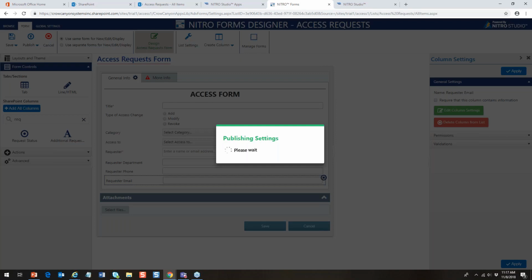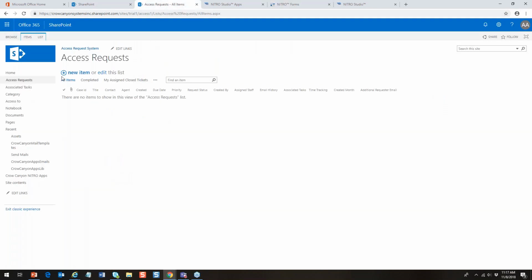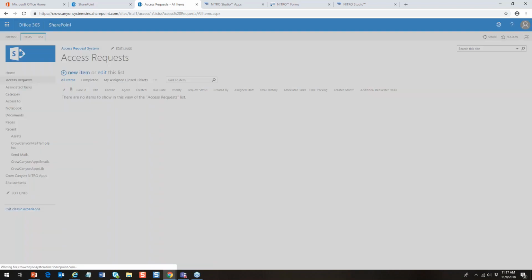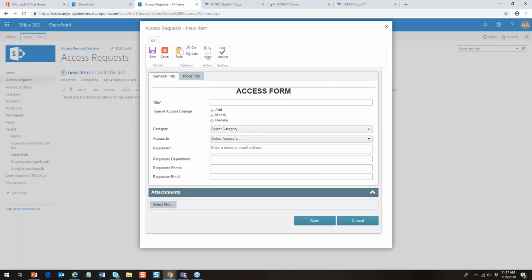This is just the simplest kind of implementation of what we're doing here. So if I go back to access requests and go to new item, I might have to reload. Let's see. Then I come here, it should open that form instead of the default one. There we go. So you take a look at it and say, well, I want to maybe change this, take that line out, move fields around, whatever. But you can see already that it's starting to take shape, right?